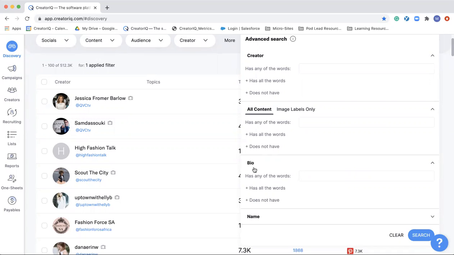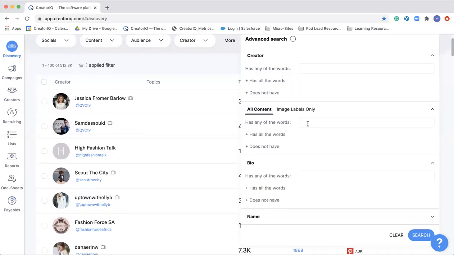This is a really great functionality to use when you're looking for a specific location, because that's information that the creator is disclosing themselves. Or if you're looking for kind of identifying factors, right? So whether you're looking for doctors or nurses or specific subject matter experts, moms to be, brides to be, all of those kind of like items that a creator might tell you themselves, the creator bio search is just a very powerful tool to use.